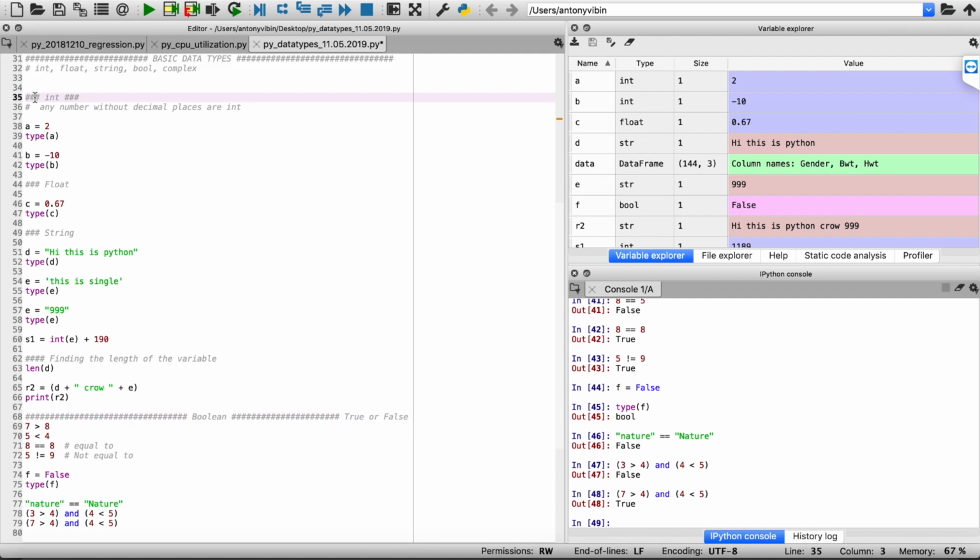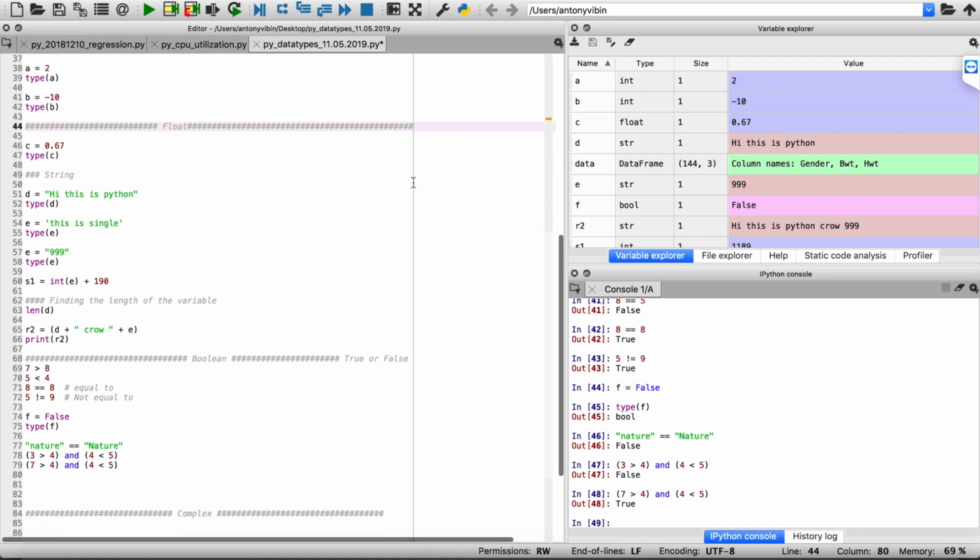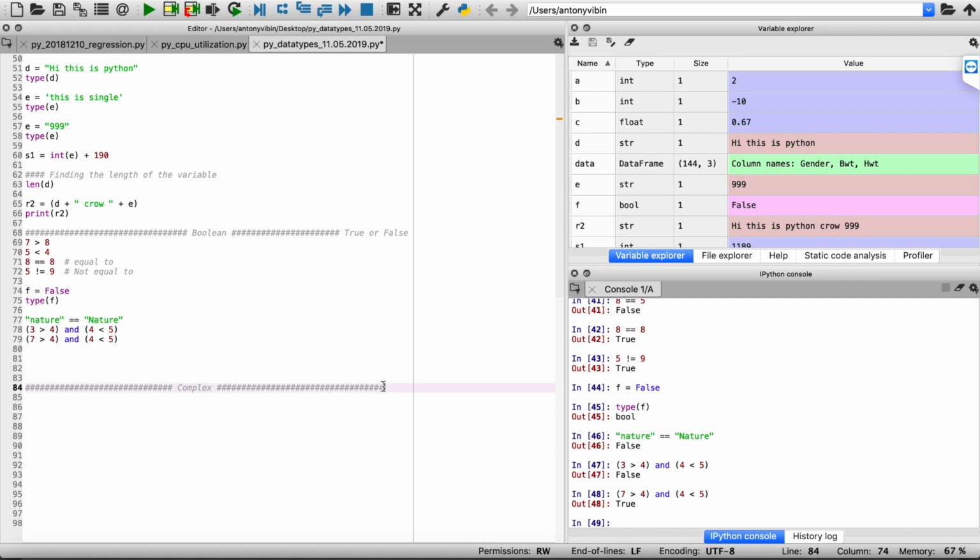So we have seen integer, float, string. Okay, so do you have any doubt till now?